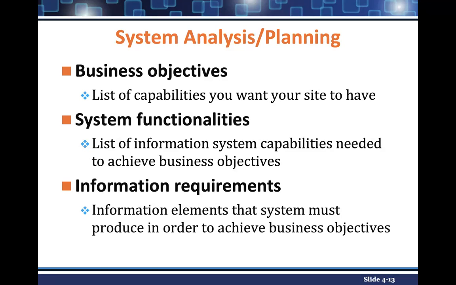The first part that we talk about here is system analysis and planning. This one is the recap of the things that we studied from interaction design. The first thing you have to think of is the business objective. When you set up an e-commerce site or platform, you have to list all the capabilities that you want your site or platform to have first. List all of them.